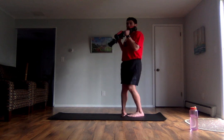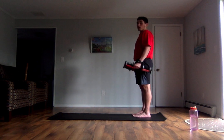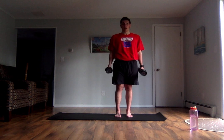And then I'm bringing the dumbbells up just before they touch my shoulder, but I'm using my biceps to control this and my forearm as well. And I'm slowly lowering this down. And like our normal curls, the way to make this more difficult is to come down slower and really accentuate that eccentric contraction, okay? And as we do this, take a nice deep breath, and let's not forget about our abdominals, protecting that spine, always important.